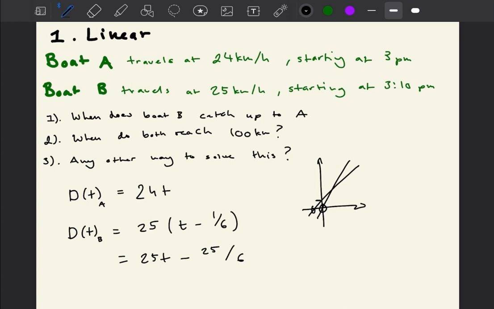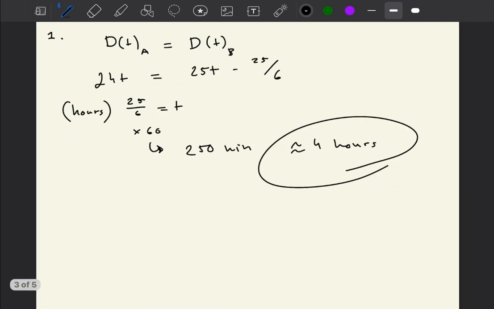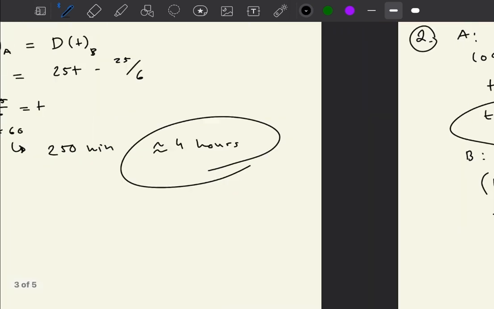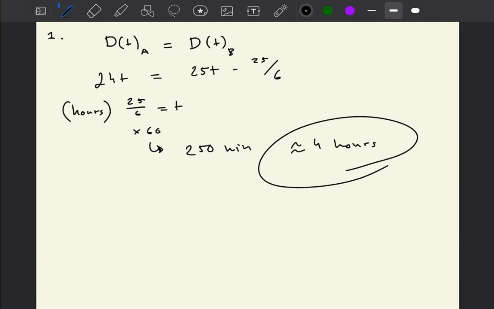And if we do that though, all of our answers would have been slightly different, because instead of having boat A be our bottom line time and everything, all of the values that we have, they're after boat A started, right? For example, boat B reaches 100 kilometers after 3.8 hours of boat A starting, right? So in reality, this takes into account those 10 minutes that boat B is doing nothing, right?